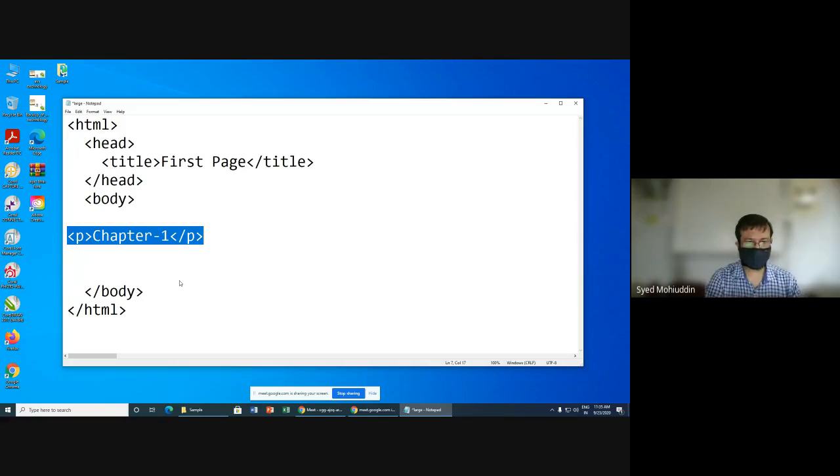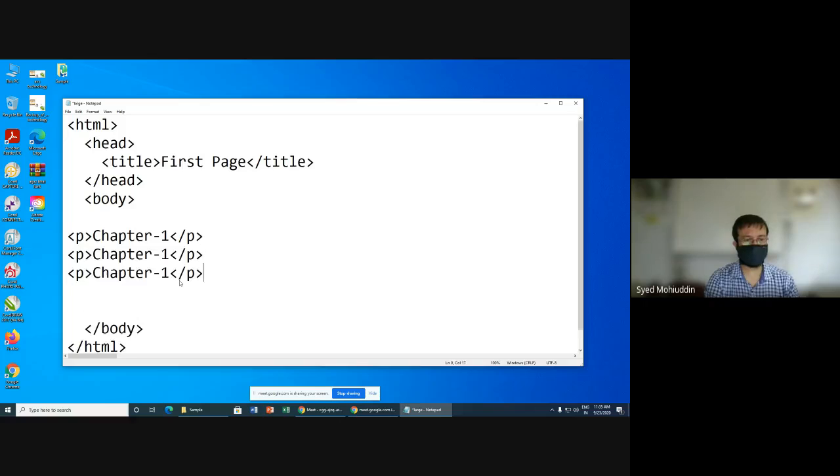Then I'll copy and create four more texts: chapter 2, chapter 3, and chapter 4. Let's assume that these are the index for our web page.